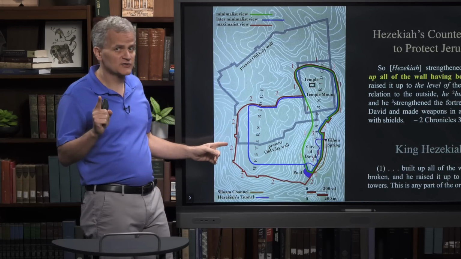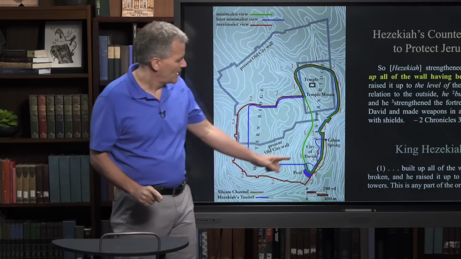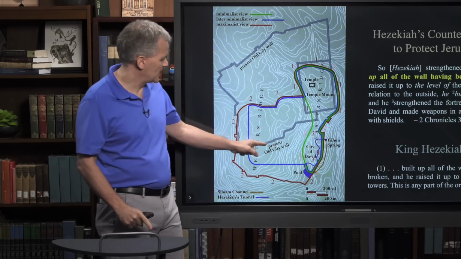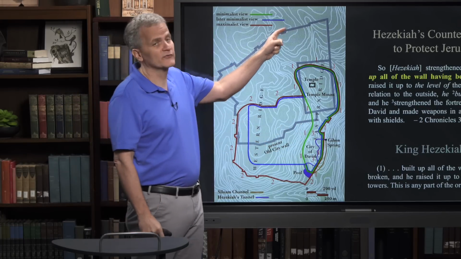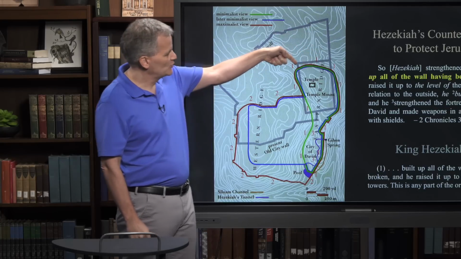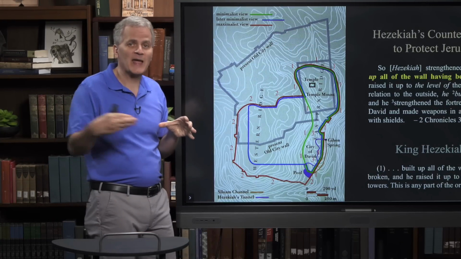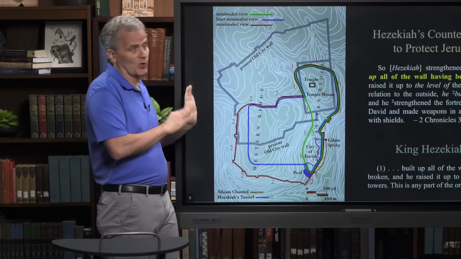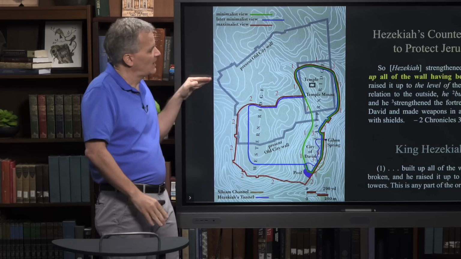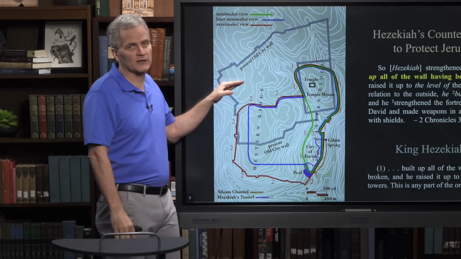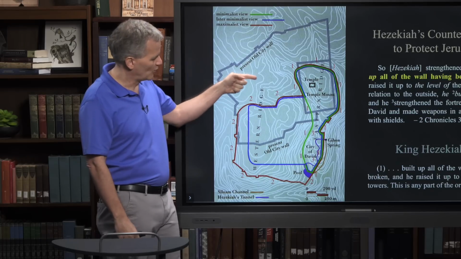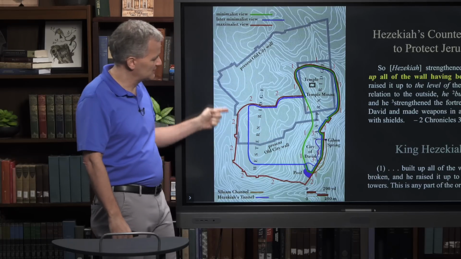This shot shows us some very important things. If you look at the gray line here, this is the line of the present, what's called the Old City Wall. So if you go to Jerusalem today, you will have to somehow pass through one of the gates or over it, however you choose, to get into what's called the Old City. That's pretty much what it goes by in English. That's the Old City. So all of that gray area is Old City.